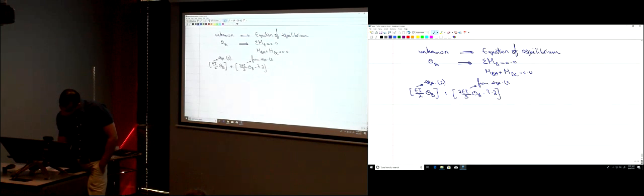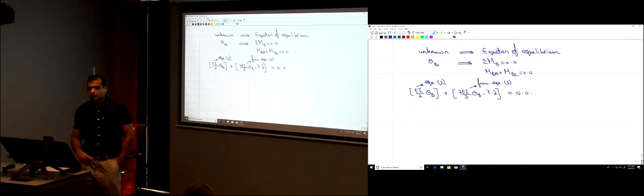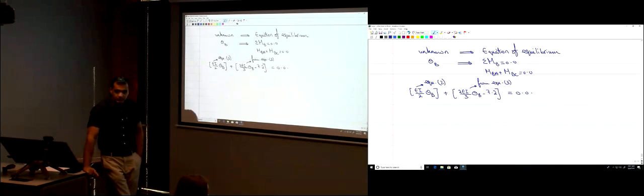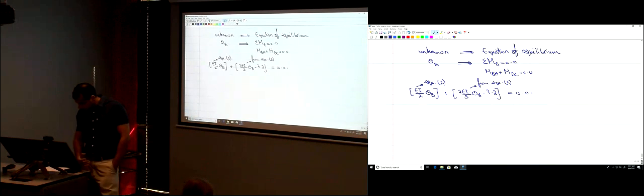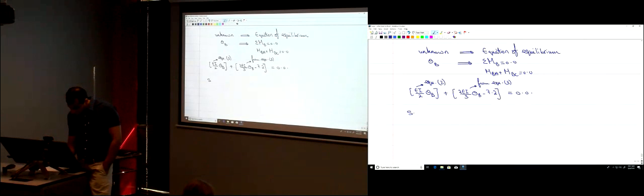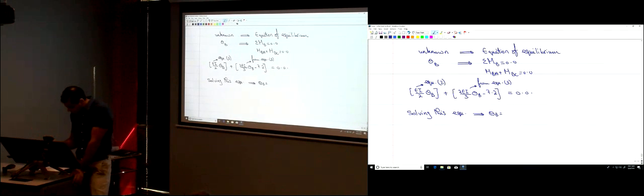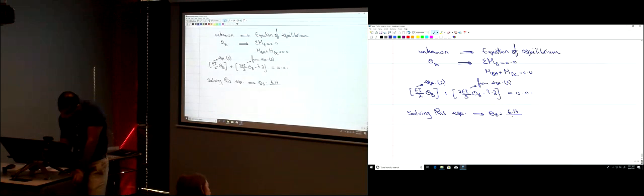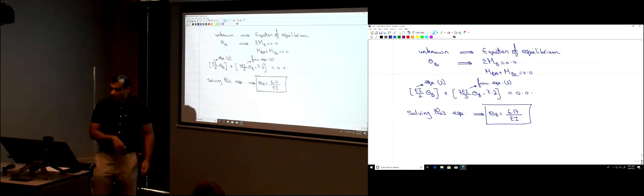And the summation of MBA and MBC has to be 0. As you see now, we have one equation in theta b, right? So I'm just going to solve this equation and find how much is theta b. As you see, there is EI here, so I'm just going to find theta b in terms of EI. So it's going to be 6.17 divided by EI, which is some constant value. Okay? So now this is theta b.